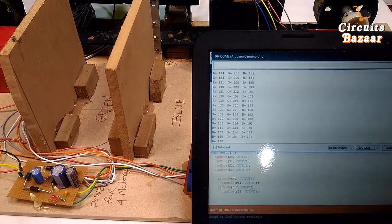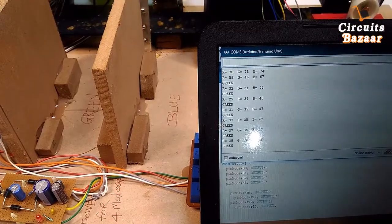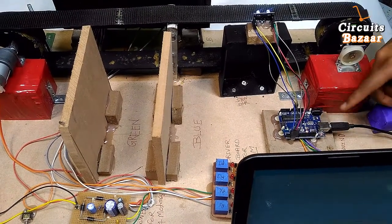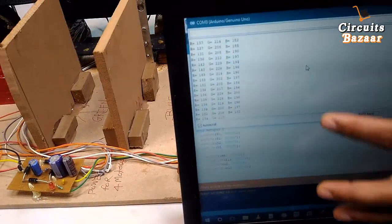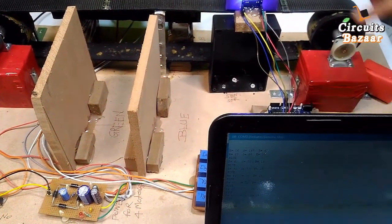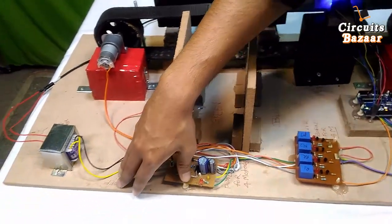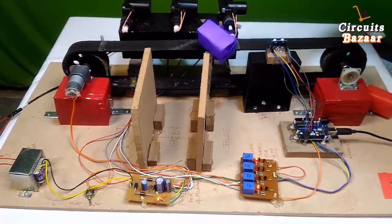When green color is placed, there are different RGB values and the message on the screen says green. Now we are going to perform the live experiment. You can see this LED is flashing at very high speed because the Arduino board is continuously sending data to the laptop showing which color is in front of the sensor. Whenever a color is detected, the flashing speed slows down as it also sends a message identifying the color.